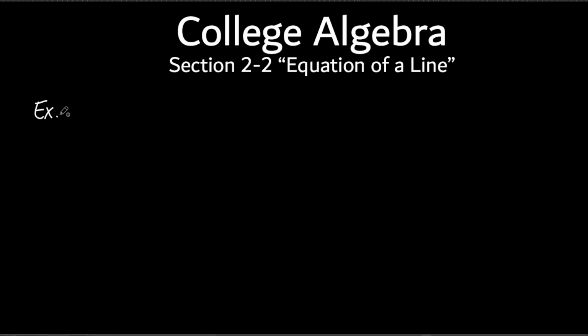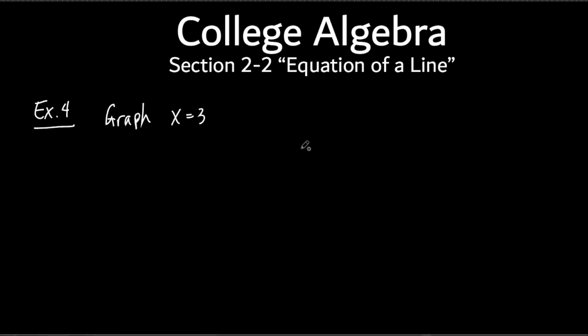So let's go to example 4. Let's go straight to this example. It tells you to graph x equals 3. Now look at that. It doesn't have an x and a y in it. Like on the quiz you just took, didn't it have an x and a y in it? Yeah, but this one only has an x in it. This is actually pretty easy. This is a pretty simple thing to graph.